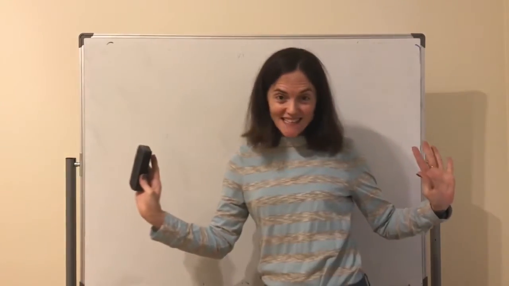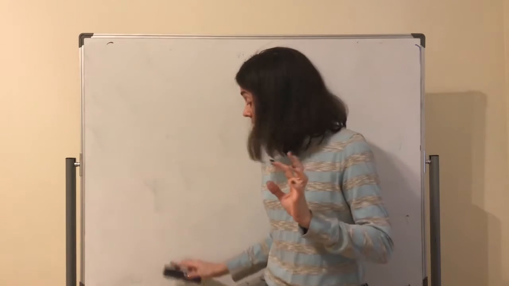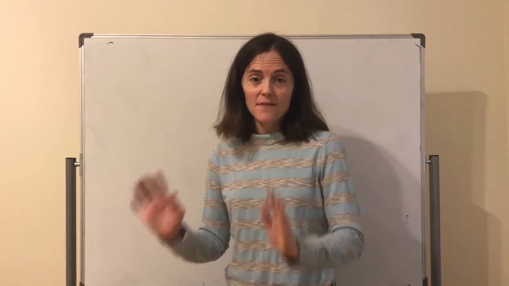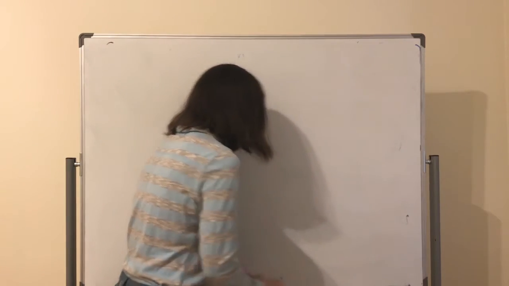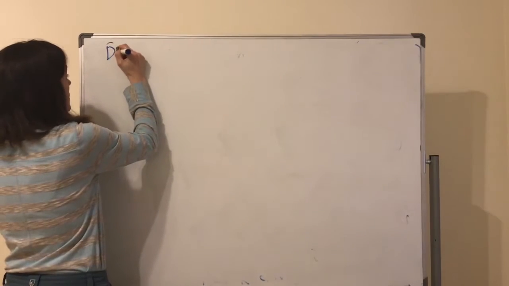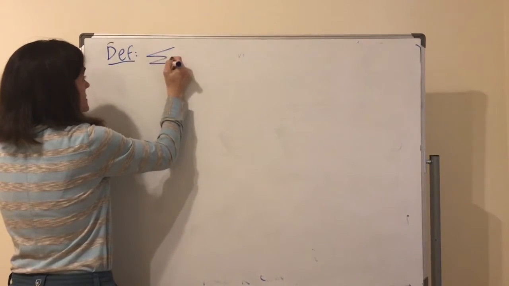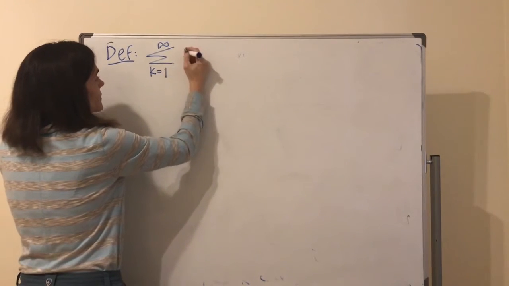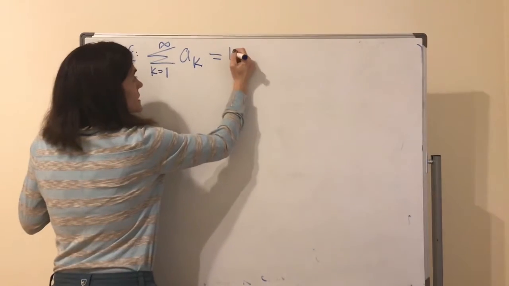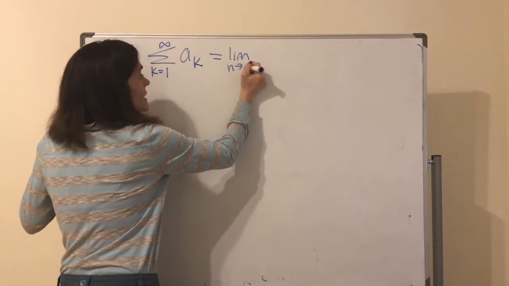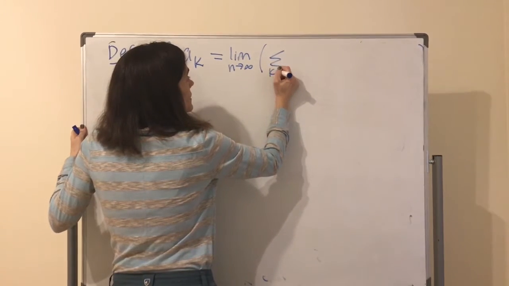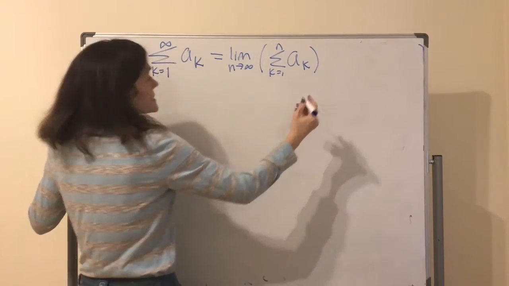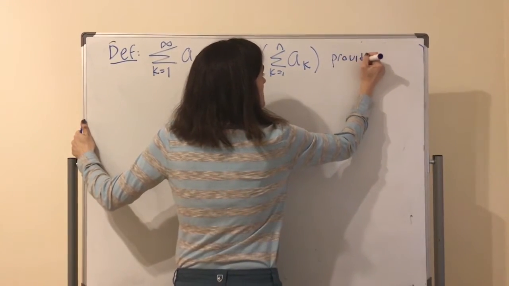I'll say this before we start examples. It is not that common to actually be able to calculate the sum of a series. So by definition, maybe I'll write this again. By definition, the sum of ak, or you start anywhere, whatever, I'll start at 1, equals the limit as n goes to infinity of the sum up to the nth term of ak, okay? And this again, provided the limit exists.